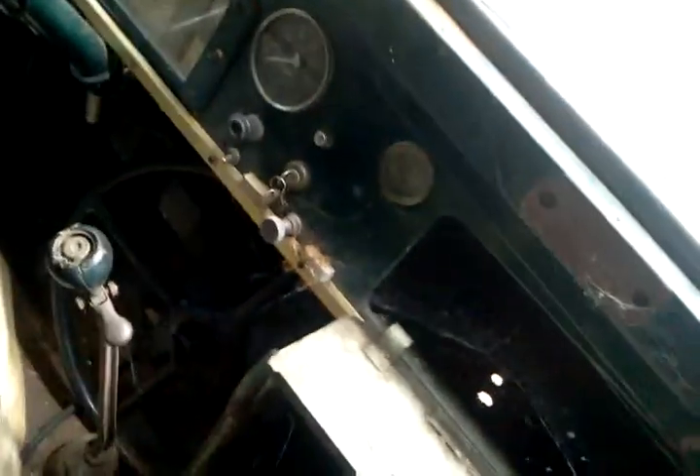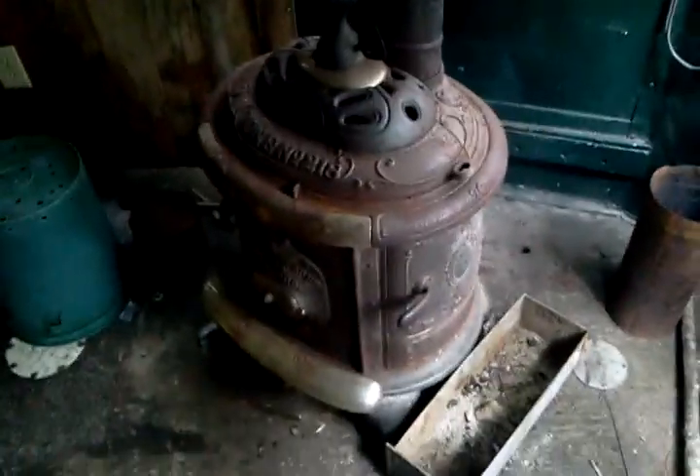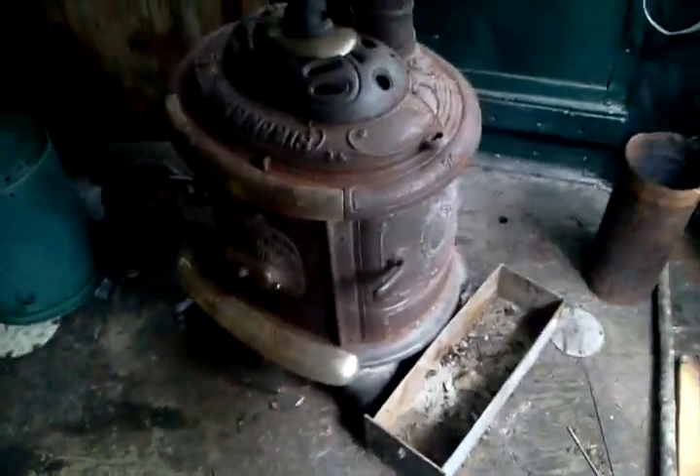You don't run an engine this old up against the governor just to check whether or not the governor works. This has been converted into a living structure. We've got the steering wheel for it — it's sitting right down there next to the stick shift. This bus actually does run, but of course there's a stove where the driver's seat goes. We don't actually have the driver's seat.